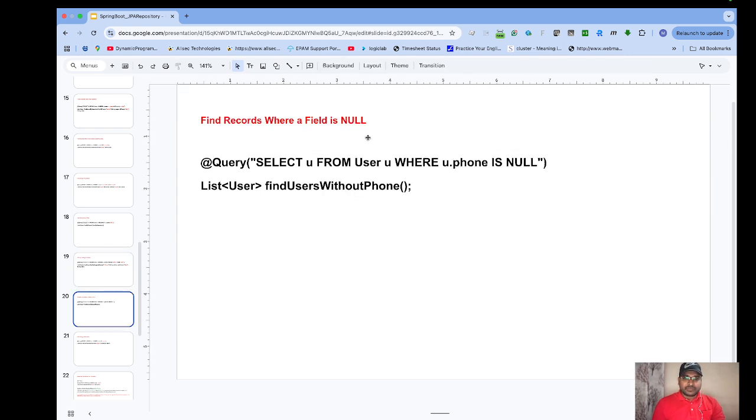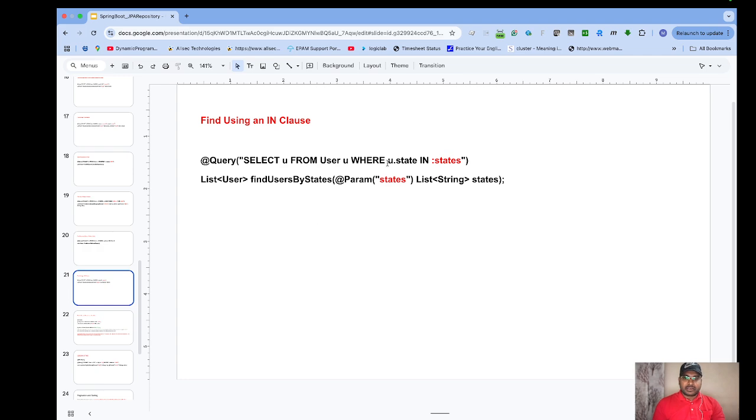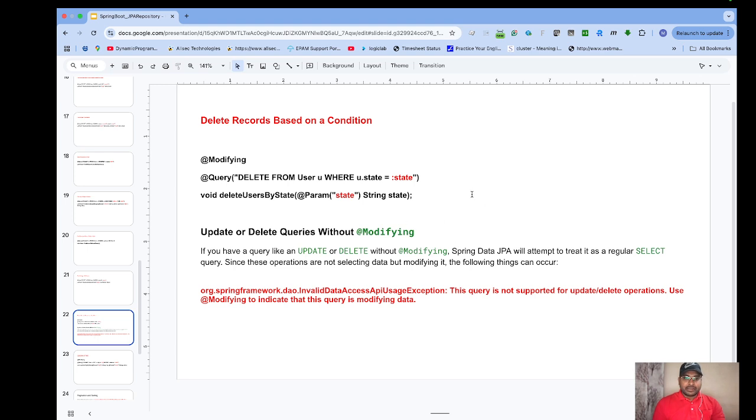and this is for is null. Suppose this is the class name and this is a variable name. Wherever it is null, I mean the user doesn't have a phone number, then it will retrieve this data. Okay, this is the query. And in the IN operator, suppose you want a few states, if you pass the states as a list, then it will fetch the data. This is the IN operator. AND operator, OR operator, IN operator, order by, between, all of this I have written here.